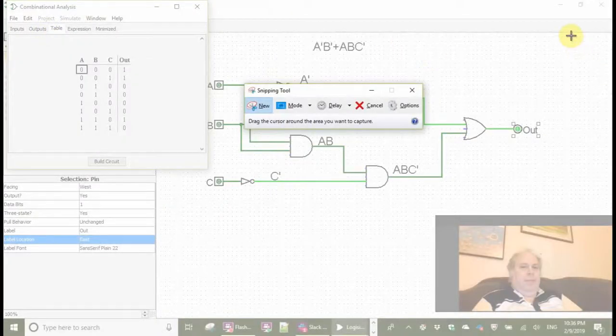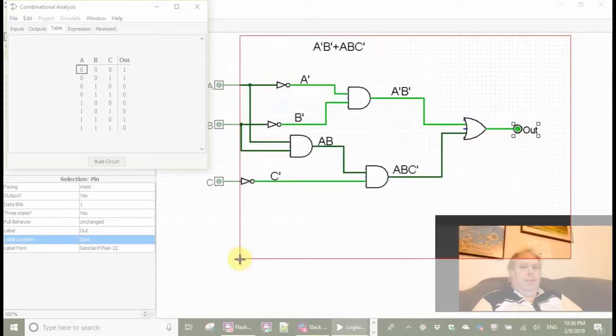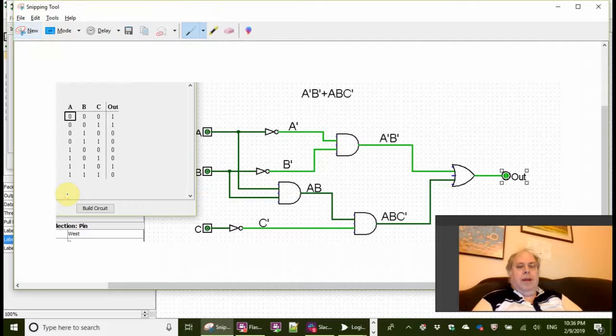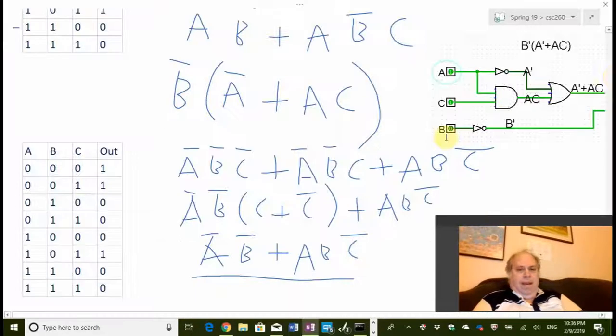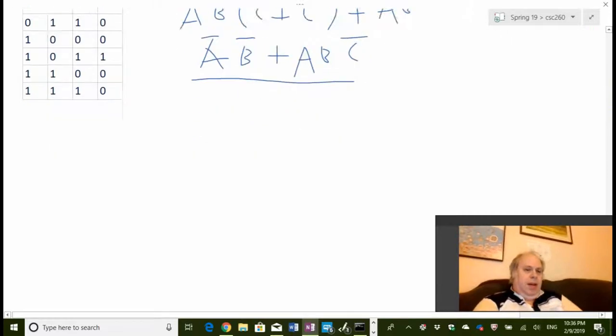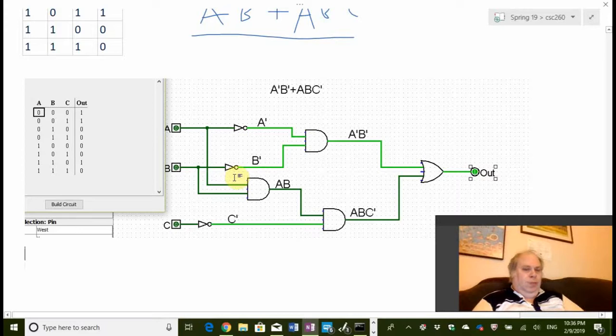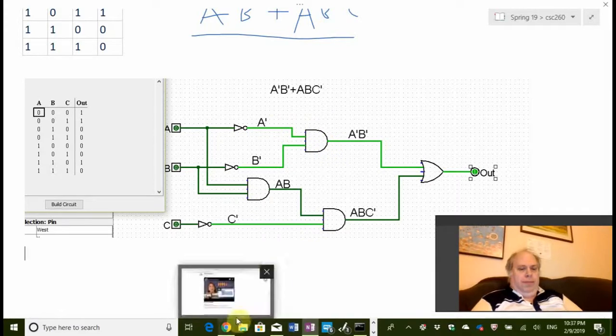Let's put that in the notes. That's better. Now, I don't care if you get the absolute minimum number of gates, but now we're ready to start talking about Project 2.